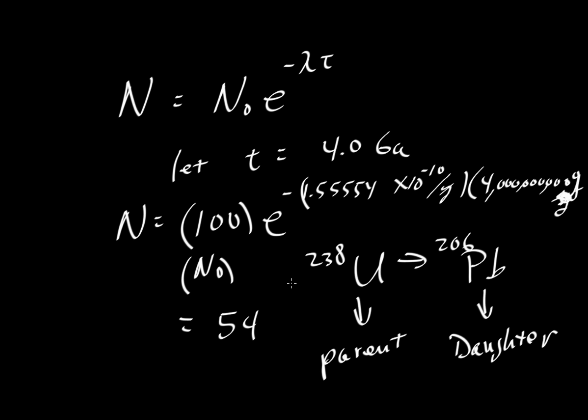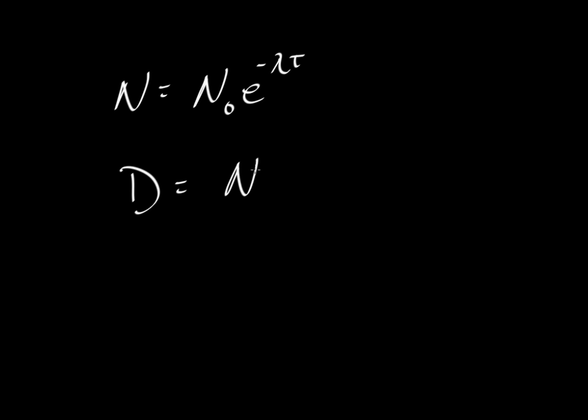And so let's erase the chalkboard and take a look at this equation again. So we said that the number of atoms that are left of the radioactive parent would be e to the minus lambda t. So the amount of daughter product would be the initial amount of material that we would have minus whatever we have left. So if this is what we start with, that's the initial amount, the starting amount of uranium-238, and this is what we have left.